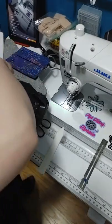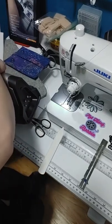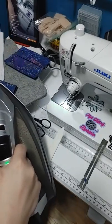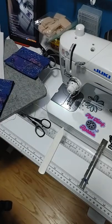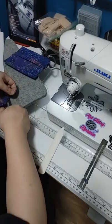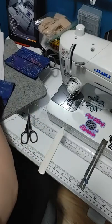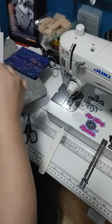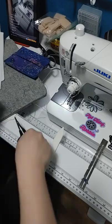And I know we just talked about pressing, actually being pressing and not ironing and moving back and forth, but I also melted a little bit of the other pocket, so I don't want to keep it in one spot and have it melt something else. Okay, so the next step is to keep these pleats together and top stitch the top.